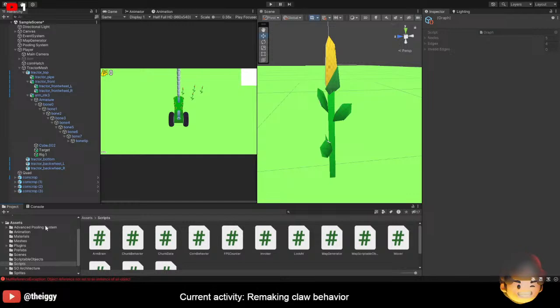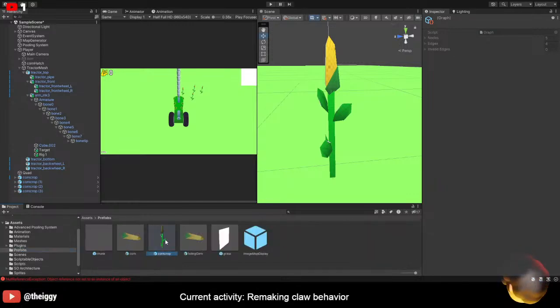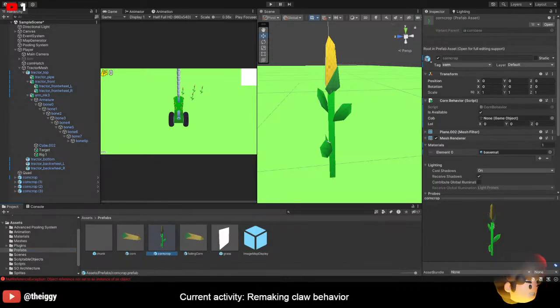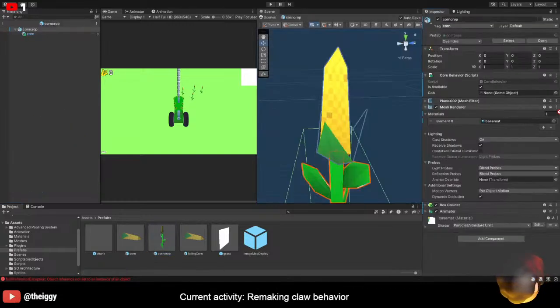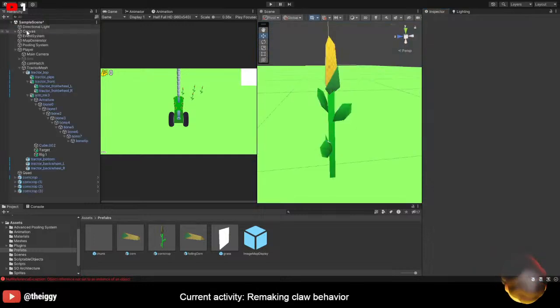Okay, cool. So I'll go to the prefab again. Let me just change something here. Okay, awesome. So now if I go to the prefab, we'll drag the cob here. Cool. So that should be all we need for now.